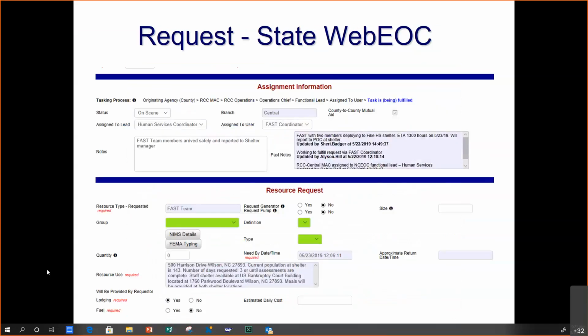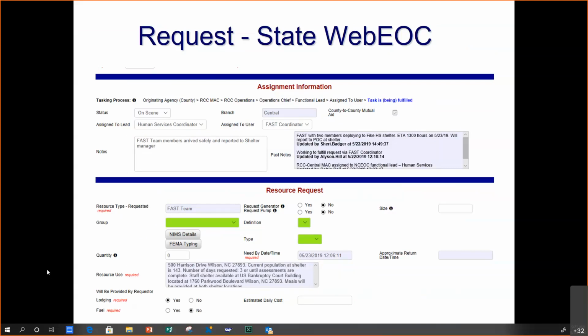Next slide. So this is actually what a request form looks like, that either the coordinators or an emergency manager for a county would put in. It's pretty self-explanatory. Basically, you've got an area where they'll put notes in. So if they need a bariatric wheelchair, or maybe they need some earmuffs for someone that has maybe autism that needs to have some quiet time.